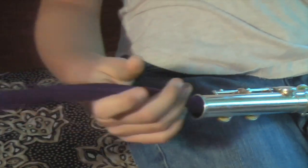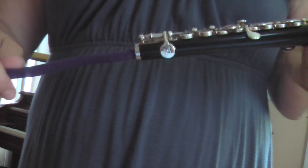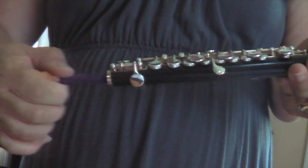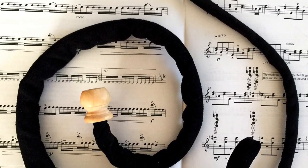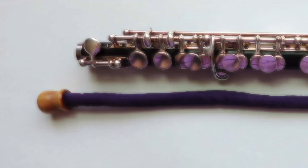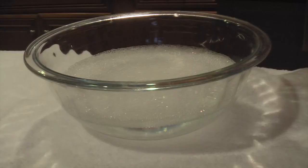Because it's flexible, it's virtually impossible to apply enough pressure to damage your cork when swabbing your flute. Because it's uniform in diameter, it can gently wick away the moisture from the inside of your flute without getting stuck or hung up in the keys. It's covered from top to bottom, which means no hard surfaces ever come in contact with the delicate metal on the inside of your instrument. And it even dries the inner surface of your cork.